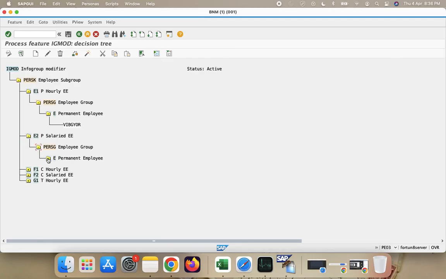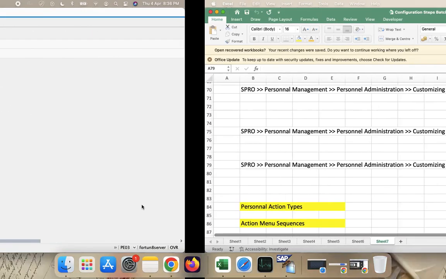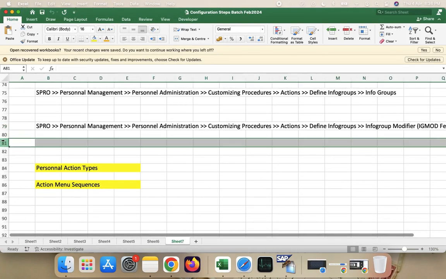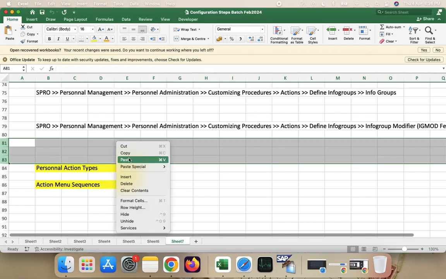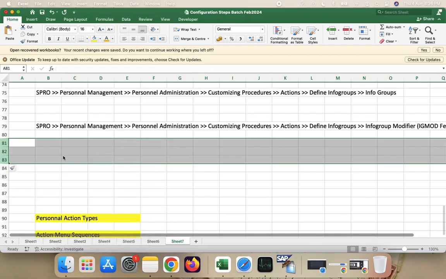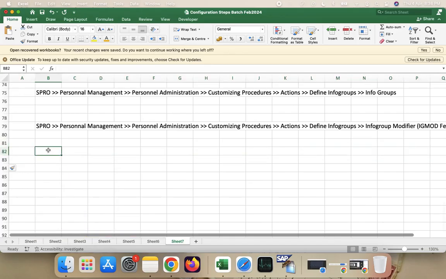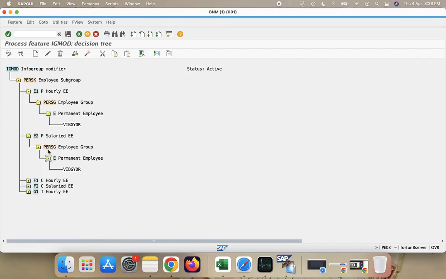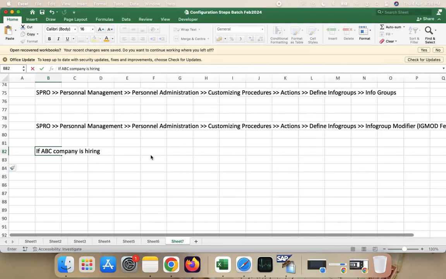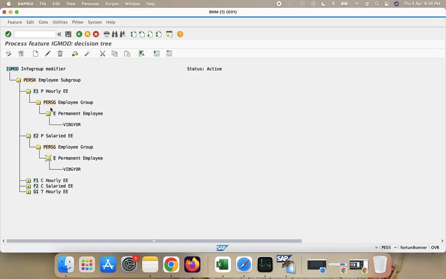Let's just assume this. If ABC company is hiring, let's say, a permanent hourly employee, it means which one? It will be E1, right?